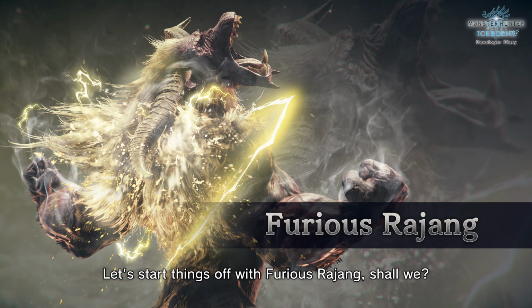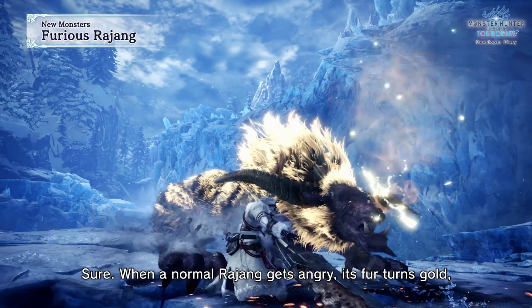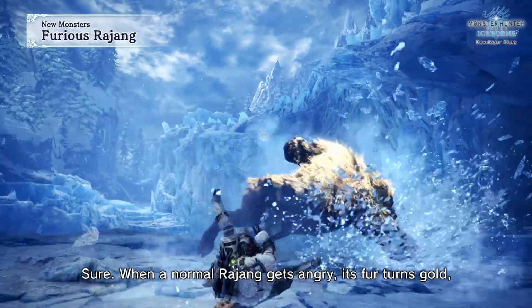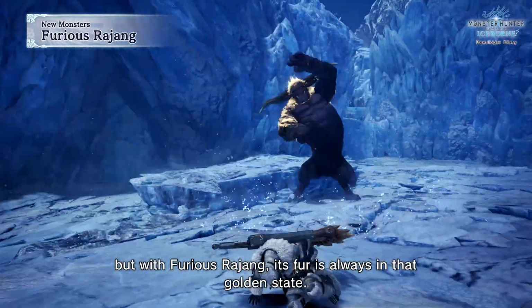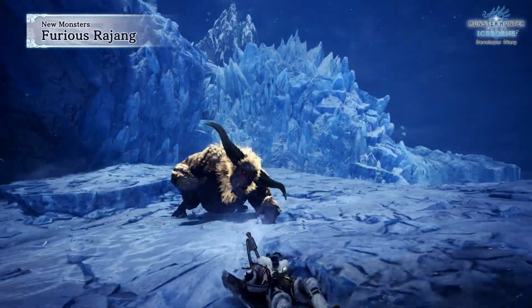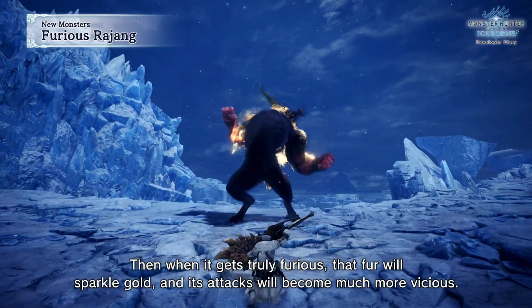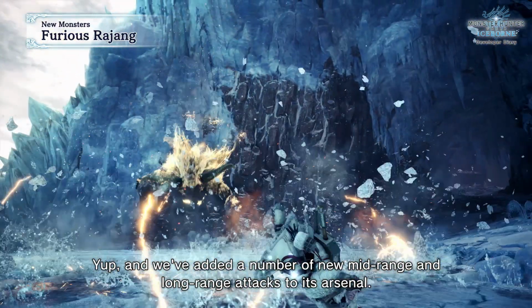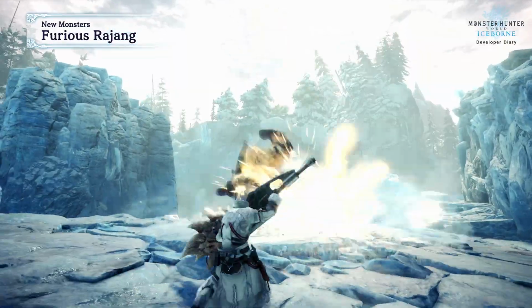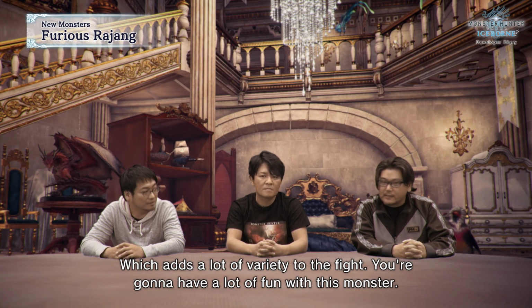Let's start things off with Furious Rajang, shall we? Sure. When a normal Rajang gets angry, its fur turns gold. But with Furious Rajang, its fur is always in that golden state. Then, when it gets truly furious, that fur will sparkle gold, and its attacks will become much more vicious. Yep, and we've added a number of new mid-range and long-range attacks to its arsenal, which adds a lot of variety to the fight. You're gonna have a lot of fun with this monster.